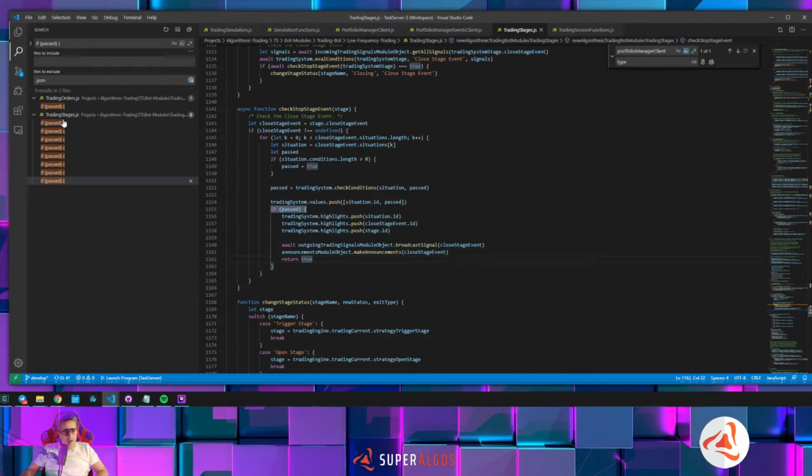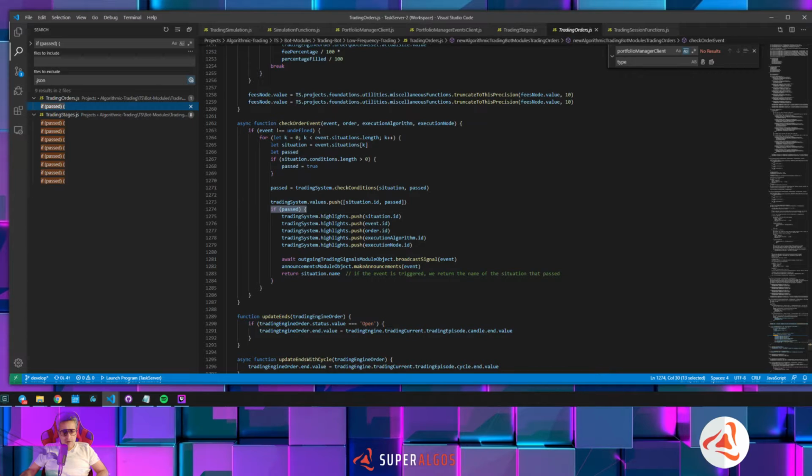Here there is a return, and here there is a return. Okay, so delete my node and problem solved.